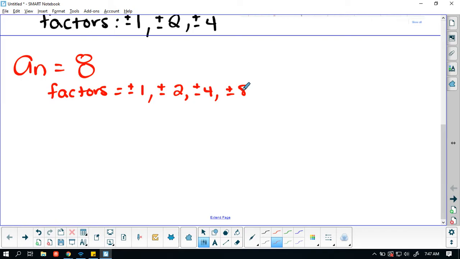All right, so now we're going to take the p and divide it by the q, or the factors of a naught and divide it by the factors of a n. In this case, I'm going to start with 1. Positive negative 1 divided by 1. Actually, let me write this out a little bit. Then we have positive negative 2, positive negative 4. And then we're going to repeat that over and over again.